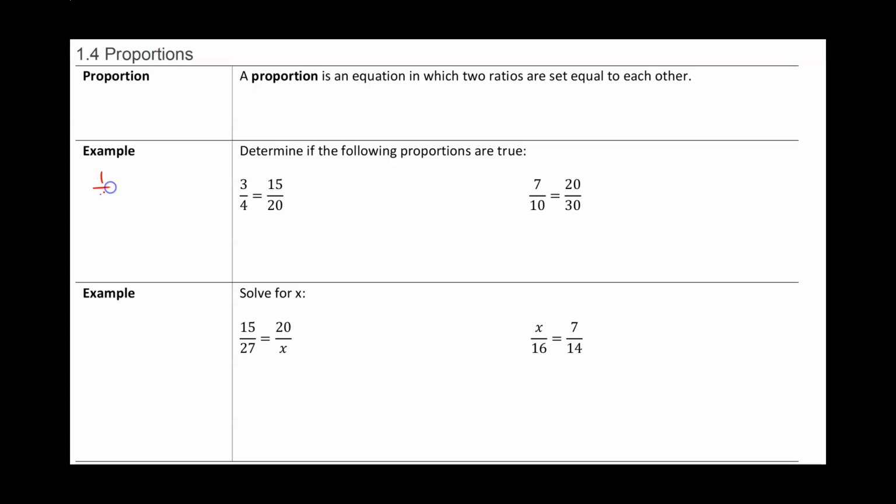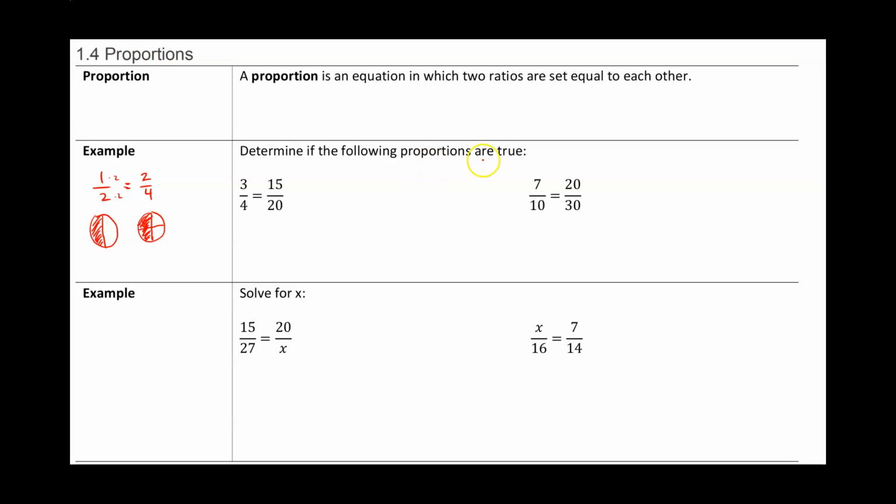Let's say you have half of something. Now, if you multiply the 1 by 2 and the 2 by 2, that's equal to 2/4, right? So if you have a circle split up in half, and let's say there's a pizza, you eat half the pizza, that's the same thing as saying I have this circle split up in 4s and I eat 2 out of 4. So I eat 1 and 2 out of 4, which is the same as a half. So these are equal proportions, equal ratios.